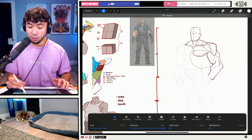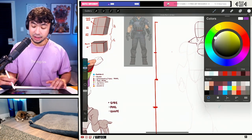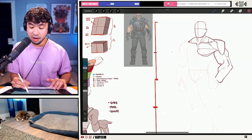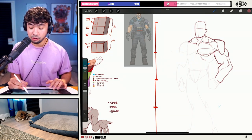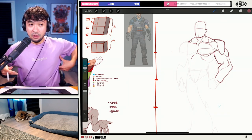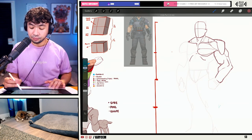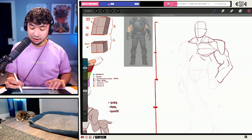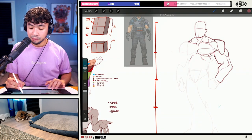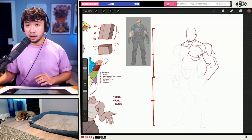And oftentimes what really makes a character look larger than life is going to be the lat muscles on the back. So if you really want to make a character that looks huge and feels huge, give them some lat muscles, because that'll also widen some of the torso and the shape design there of the torso anatomy. So we'll go ahead and do some of that right now. I'm going to add in here some of that zigzag factor from the serratus muscles on this side like so. And then we'll bring those in.